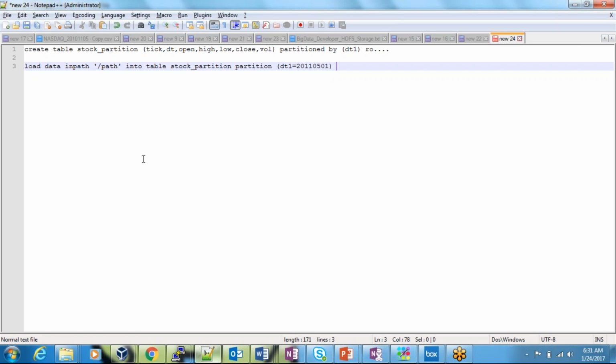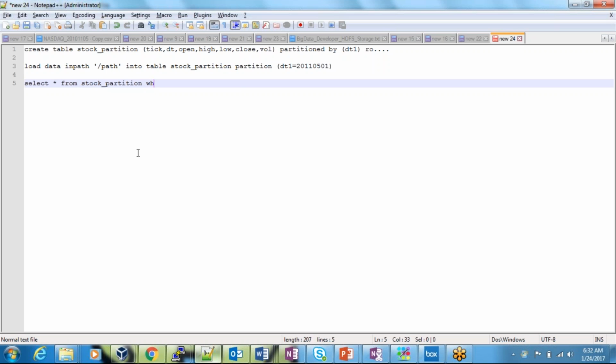So in this condition, when I say select star from stock_partition where date equal to, which date do I need to give here? Which data is appearing in this column, or which is appearing here?